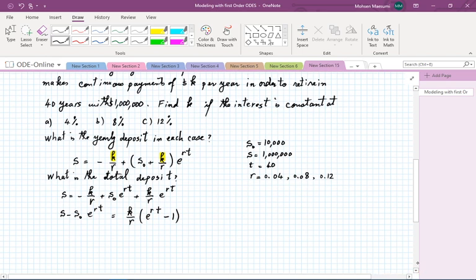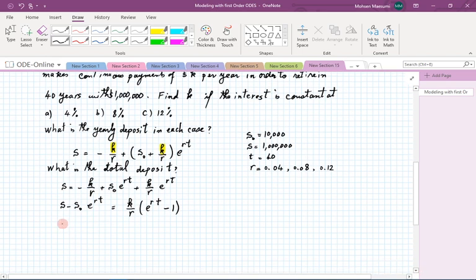So what I want to calculate is K. So I write it here, K, cross multiplied by R. So I'll have R times the numerator S minus S0 exponential of RT, and the denominator is going to be exponential of RT minus 1. So all that is left to do is to plug in these numbers in this equation and get the K. That's how much you have to set aside yearly, and then you'll be on your way to your retirement.